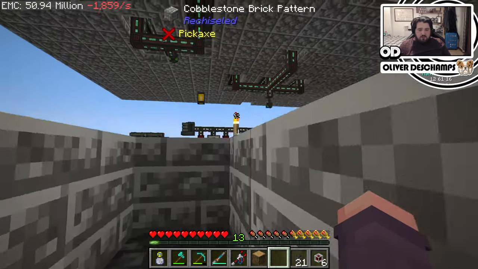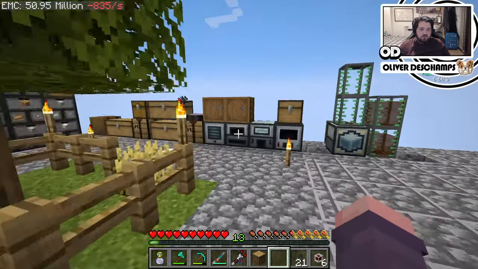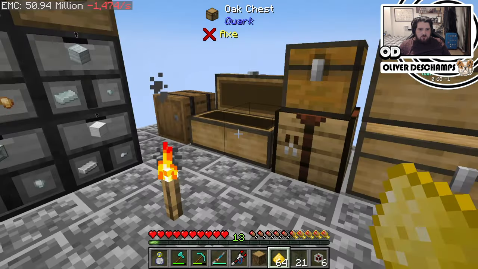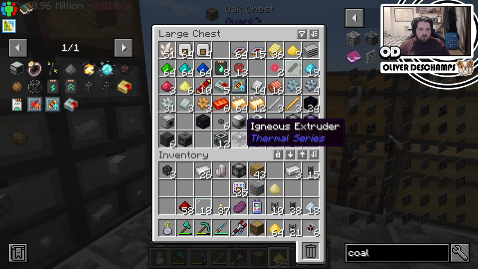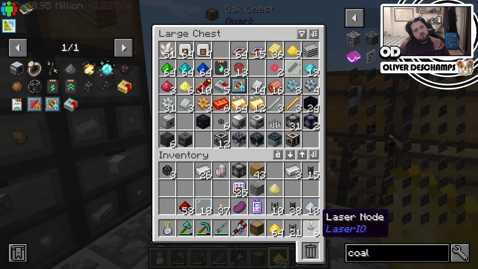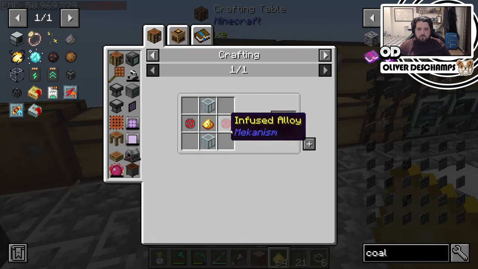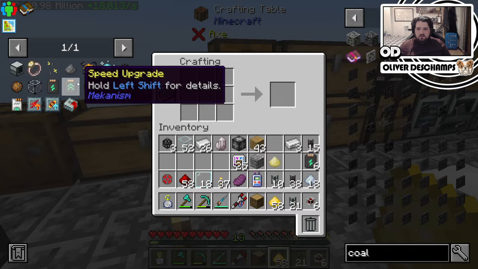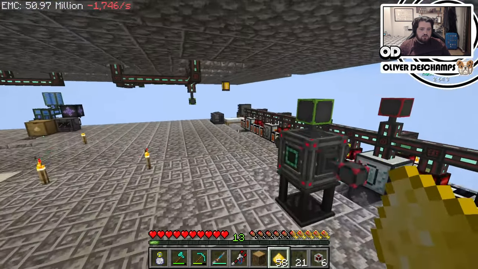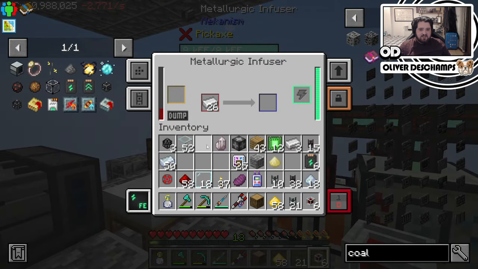Not massively quicker. And again, if we wanted to, we could always use gold and then osmium dust with a little bit of these and some of this. We can always make speed upgrades, and yeah, that was always going to be our problem, wasn't it? I saw it happening so quickly.